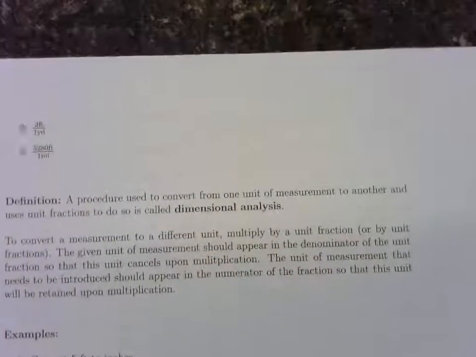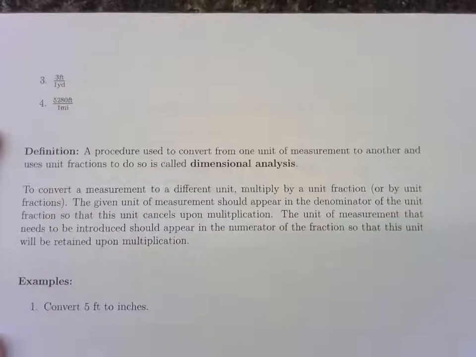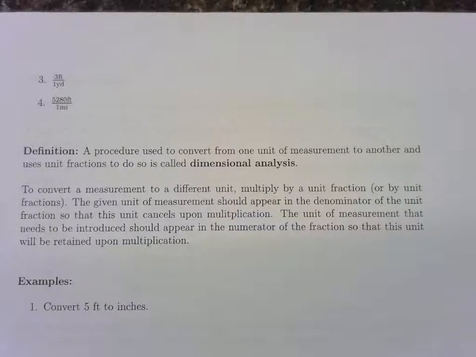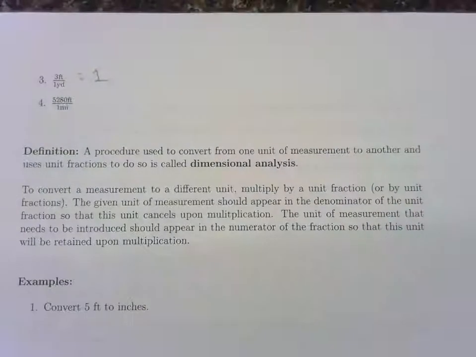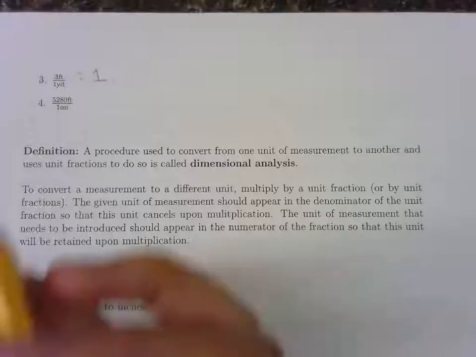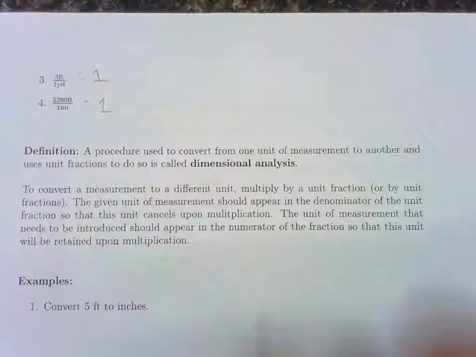Top of page 7, a couple more examples of unit fractions. I know this kind of is coming out of nowhere, but we will use unit fractions in the next example. 3 feet over 1 yard. Again, the numerator and denominator are the same. The value would be 1, so that's a unit fraction. And then 5,280 feet is the same as 1 mile. Again, the value of the fraction is 1, but we have different units.